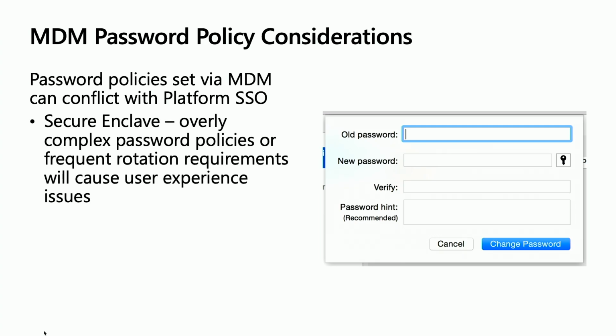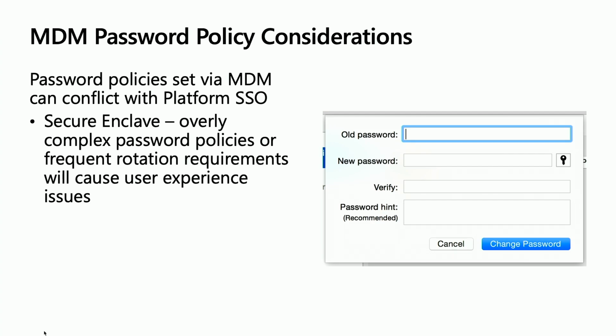If you have a local MDM password policy that has overly complex password rotation requirements, things like that, so if you're making your people set their passwords every quarter, they will fall into these very predictable patterns. So if you say every quarter, someone's going to have their password as summer 2024 what? Exclamation point. Is that going to be at the front or the end? Always at the end, right? So they start to fall into these very predictable patterns.